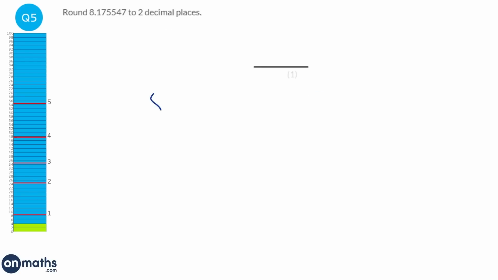So we're just going to start by writing the number a little bit bigger. It says 2 decimal places, so we're going to draw a line after the second decimal place. Now all the numbers to the right are going to disappear, they're going to turn to 0, and because it's a decimal that just means we get rid of them. But we have to look at this number first. If this number is less than 5, we just keep the number to the left, so 8.17. But if it's 5 or more, then this 7 goes up to an 8. So this will be 8.18.